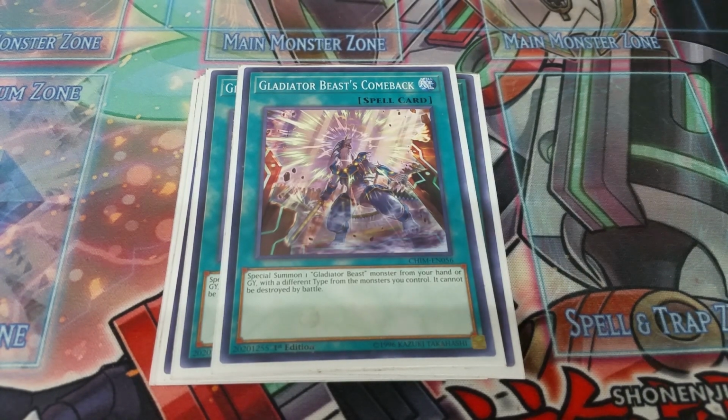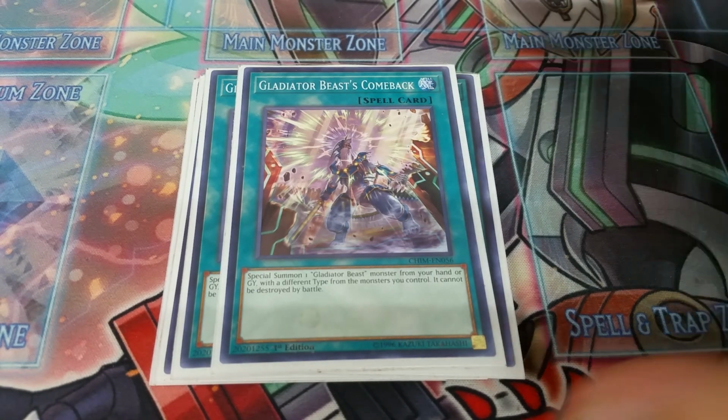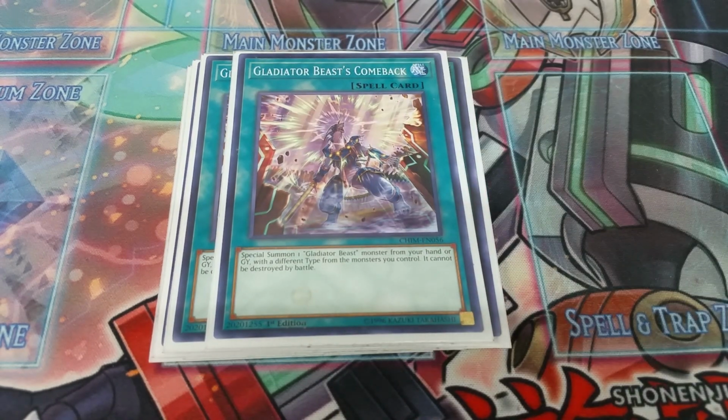So you don't particularly need to play 3, but this card is definitely a very, very good card. Basically, it's a Monster Reborn, but not only that, it doesn't target in the graveyard. You can special summon a Gladiator Beast monster from your hand or graveyard with a different type from the monsters you control, and it cannot be destroyed by battle.